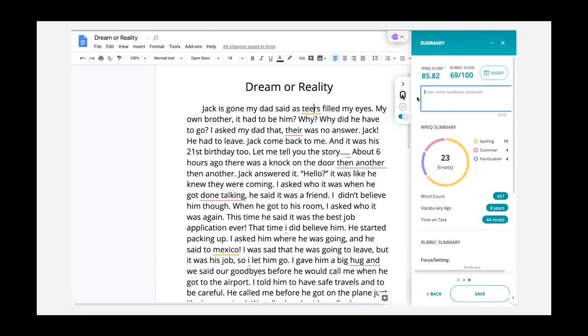When you get back in, RIQ will notify you. The little check mark here will change, and you'll be notified that the document has changed, so you can then rescore it if you would like to. So you'll be notified if that happens, and you can rescore it. And later you'll be able to track the different versions and see progress over time if you would like. So that's basically how it works.